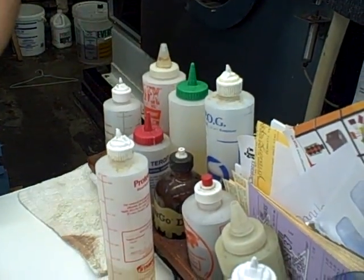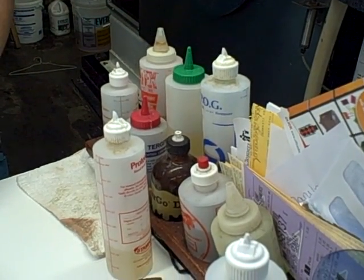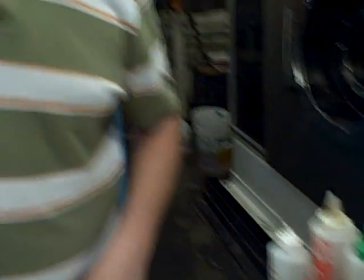Just like these here — we have all these chemicals just for spot removal. They're not available to the public; you have to be a dry cleaner to get these chemicals. So they're not going to put that chemical inside the stain stick that you can buy at the supermarket. When you bring clothes in to have them dry cleaned, we don't charge more to spot treat — that's all part of the process. It comes with the cleaning; it's something we have to do.